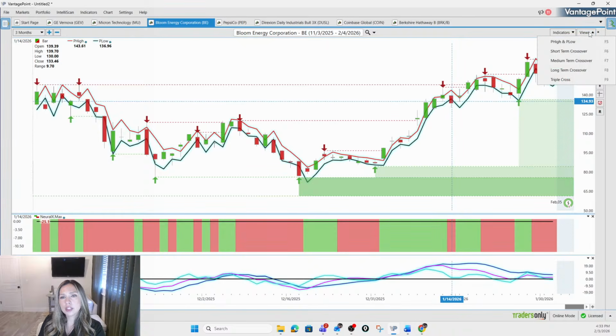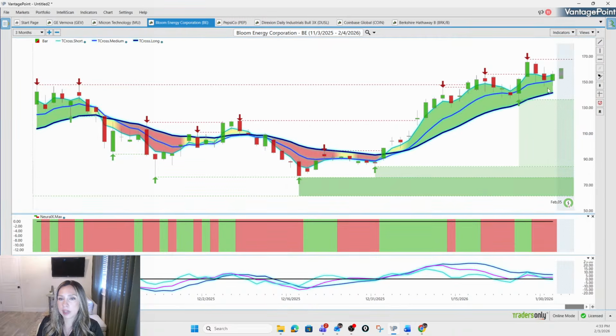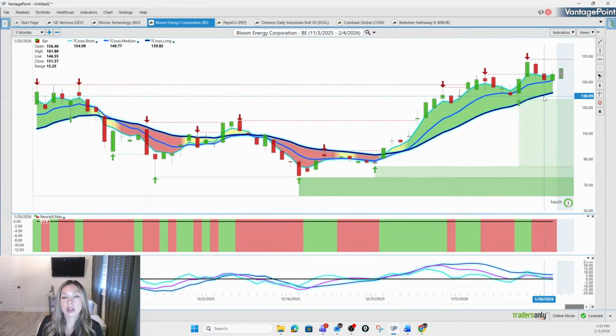So setting that profit target, maybe you got stopped out. Now, if you were in this trend longer term and you said, hey, I have some confidence in where this trend is moving, you may have switched over to that triple cross, and that's where you could just even set a trailing stop moving on up or use that T-cross long level to continue riding that trend, which you'd still be in now. So those are 2 very different perspectives on how to set stop losses, 2 different indicators, 2 different strategies for a tighter stop loss or for a bit more, longer term expectation as well.